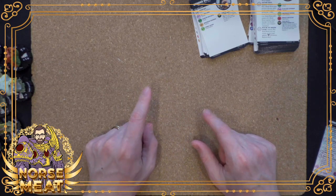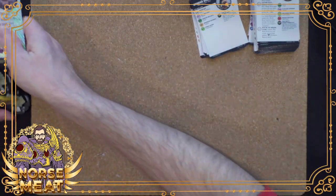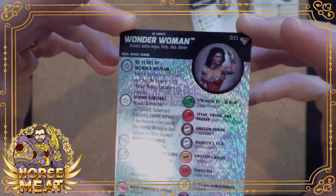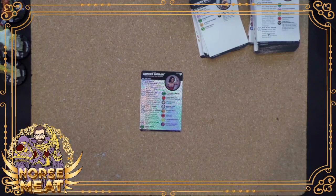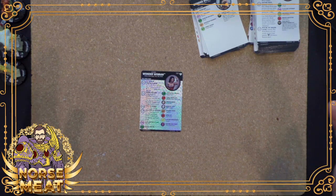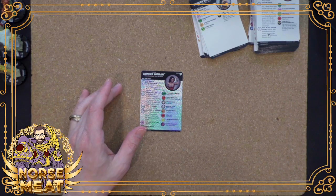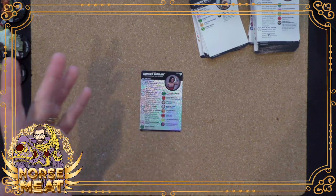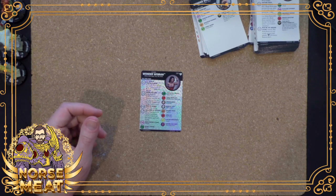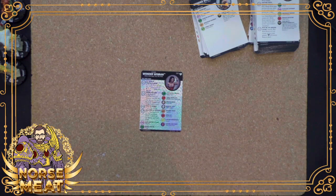The previous set, Fantastic Four Future Foundation, also introduced a new thing with the legacy cards. A lot of people are going to love these. A lot of people are going to hate them for various reasons. In HeroClix, just like in Magic, just like in any collectible game, there is a modern rotation. Most tournaments are modern, so you can only play figures and special things from the last couple years worth of sets. Everything past that is Golden Age, which you can sometimes play in other tournaments. Typically you can play them at home games and at stores, but the big things are modern, so you got to keep buying, keep up with the latest meta.